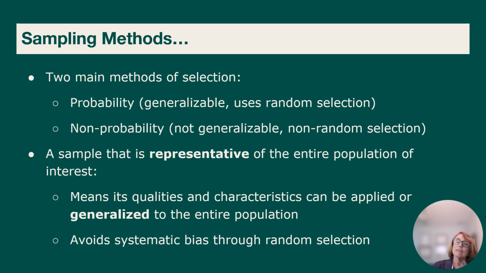Of course, that sort of implies that we have some means of listing every person in the population so that they can be selected. So in survey sampling, generally, the population is assumed to be finite. That means that there's a list of them, of people or elements in that population, and we can randomly select from that list. The list of all the elements in a population is called a sample frame.